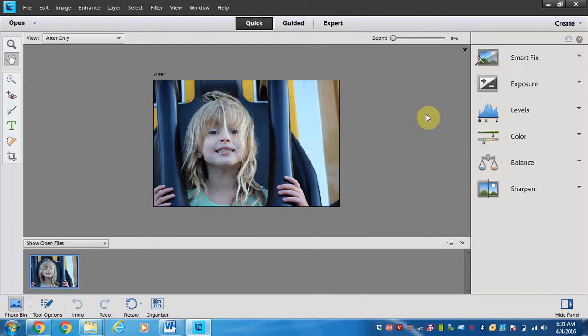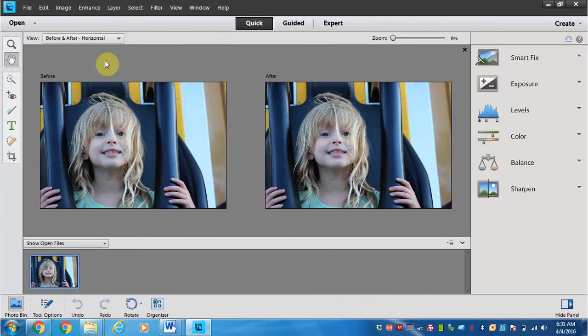This video, we're going to take a look at some color corrections or color changes that you can make in a photo. So what I did was I brought a photo in and we're going to take a look at the changes that we can make. So I brought in a photo and I'm going to go to view and view the before and after picture so I can compare the changes that I'm going to make.